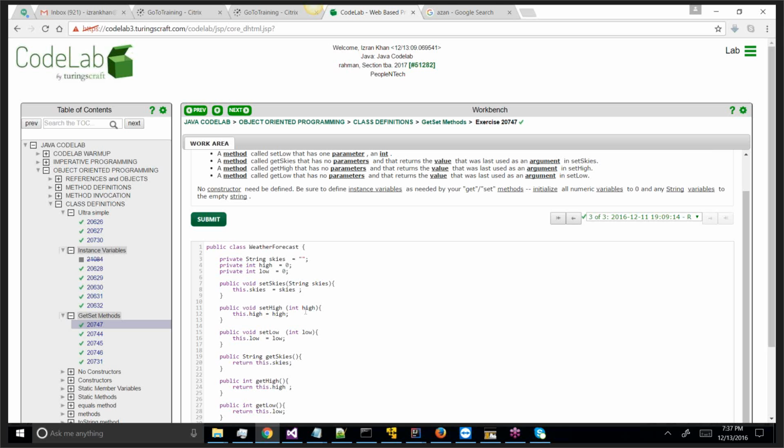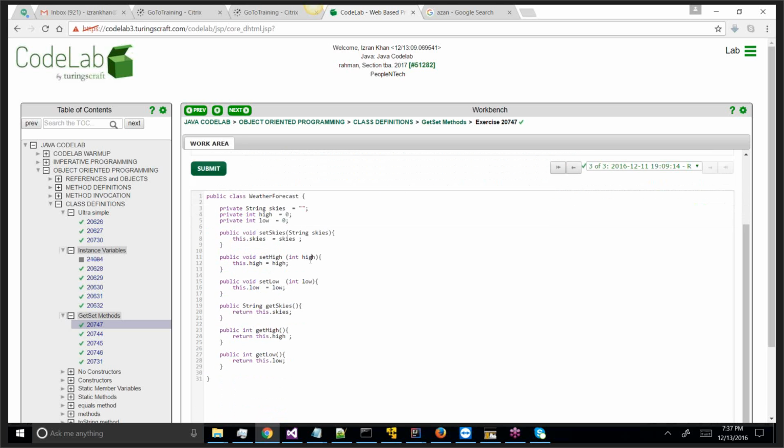It could be any name, it's up to you. You can give it an x value or y value. Public void setLow, integer variable low, this.low, and this low comes here. Now the other three methods get the values which were set by these methods.